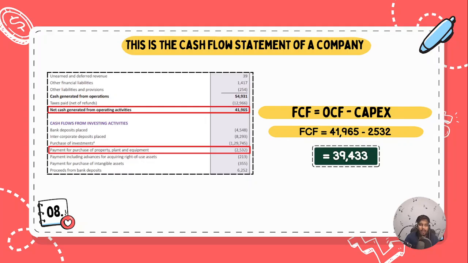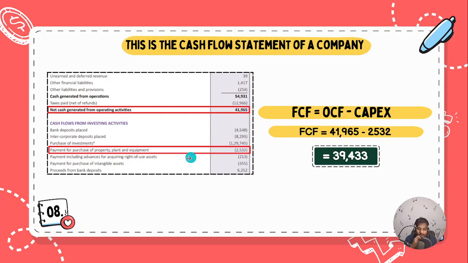Now let's understand it from a real example. This is a statement of a company, and here you can see the net cash. This net cash has all the things: it has depreciation, and it has changes in working capital. Working capital changes means current assets minus current liabilities. Here you can see the cash was generated from operations, and then taxes were paid. Whatever they got is the net income. Net income is also clear now.